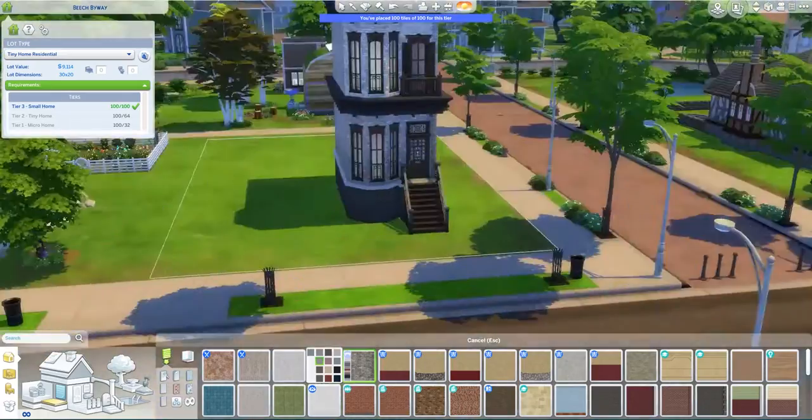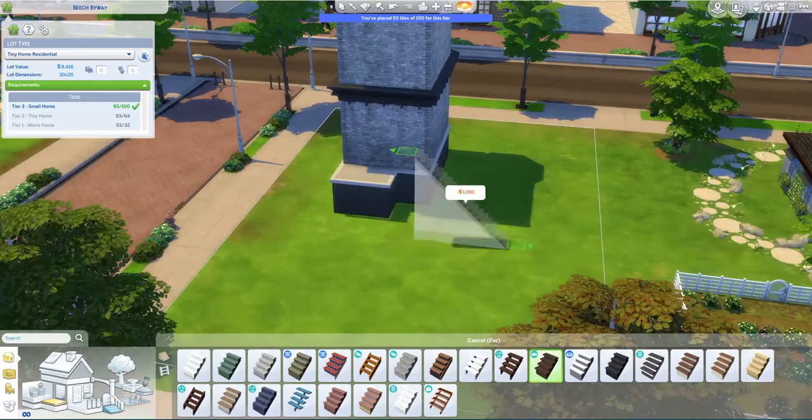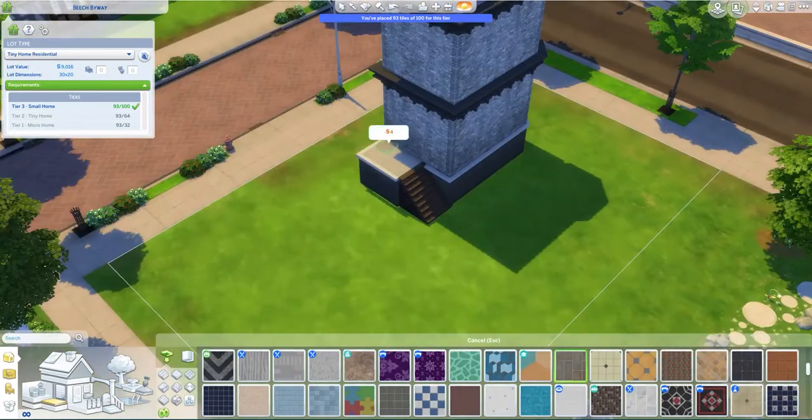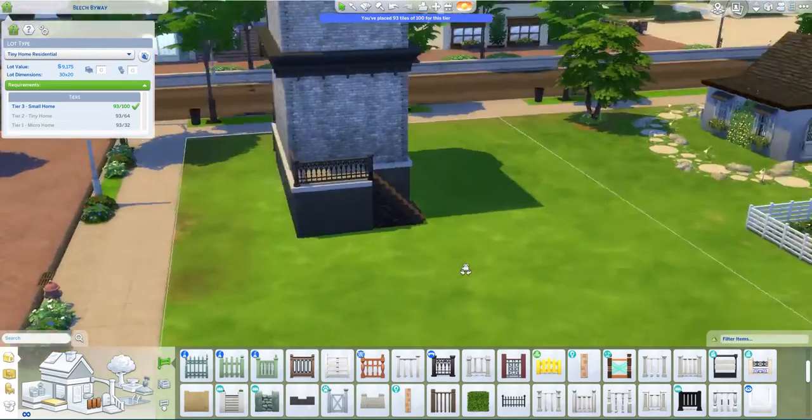But without further ado, let's get into this build. So I am making a tiny Victorian. Tiny Victorian sounds really cute, but this is not actually a tiny Victorian per se. This is a small home. It has, I think, 93 tiles.